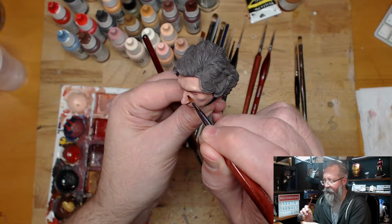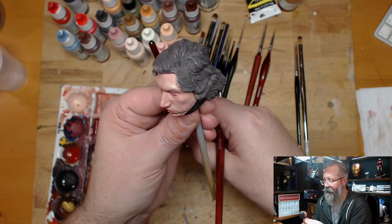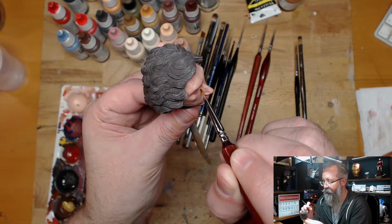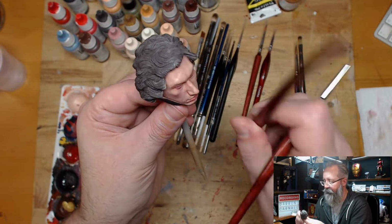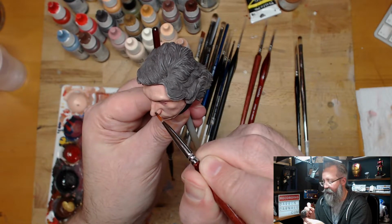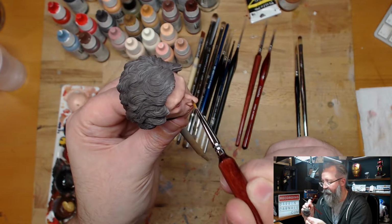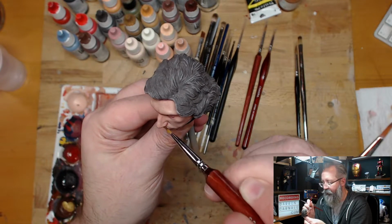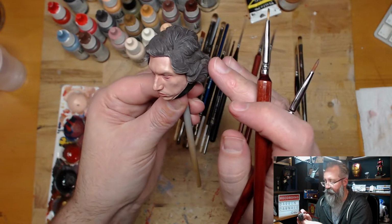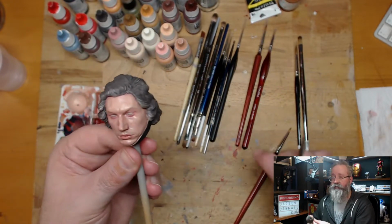Now where we put the brown on his nose and then took it down the side, just adding a little bit of red to the top around the bridge, you're going up towards the bridge of the nose, just so it looks like the shadow is a slightly different colour and there's something else going on with the skin, because we've all got different coloured skin in different places, and the nose is one that often ends up being quite red or whatever, so I'm just adding some there to make it look like there's something going on. A lot of it is just doing that, making it look like there's stuff going on.